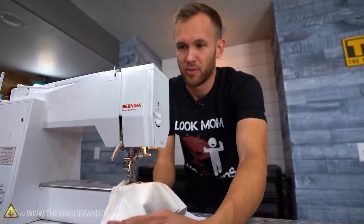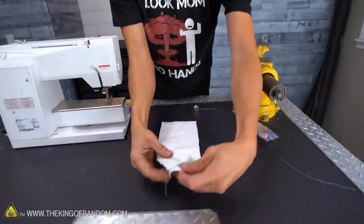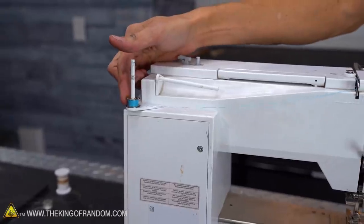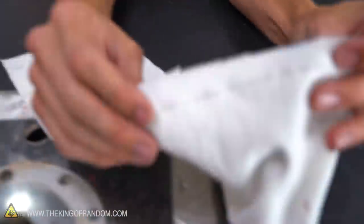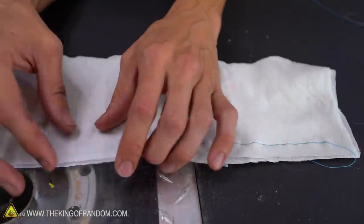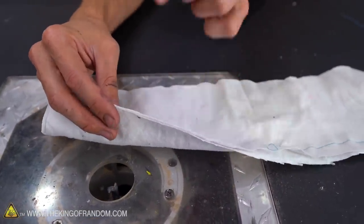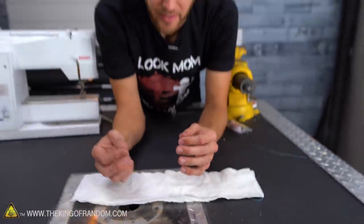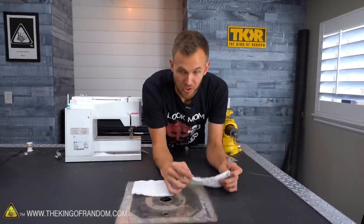We need to adjust the tension a little bit. Let's take a look at what I just did. The pieces of cloth are now attached. You can see the blue thread — that was in our spool up here — and on the back we have the tan thread, which was the color in the spool down at the bottom, called the bobbin. If you take a needle and thread and pass it through cloth, you get the same thread on both sides. But sewing machines don't work like that. The needle is attached to the machine and is not going through one side and turning around and coming back.